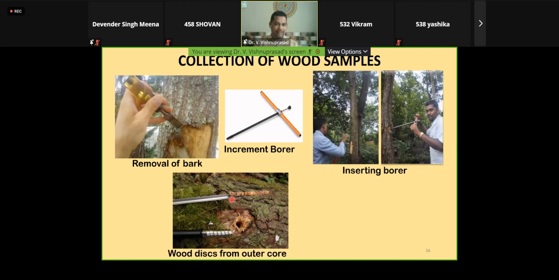If I'm leaving a hole like this, it becomes an open invitation for both of them. And that must be avoided. So for that, there are organic mixtures available, called epoxy mixture as one of them. One can carry it along with that. And once the sample collection is done, you need to fill up the gap with those organic mixtures.